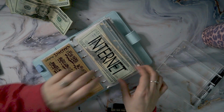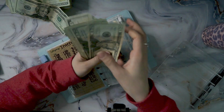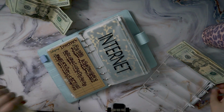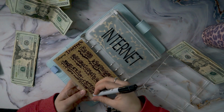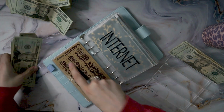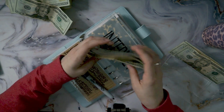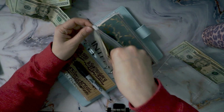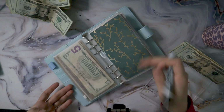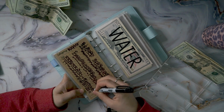Okay, so internet is getting taken out this week, and I am taking out, I think it's $100. 20, 40, 60, 80, $100 towards that. So let's grab my pen. And I'm taking out $100. So that leaves me with 165, which is like a month and a half. So that's pretty good.